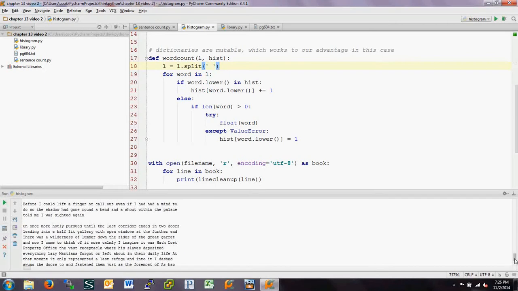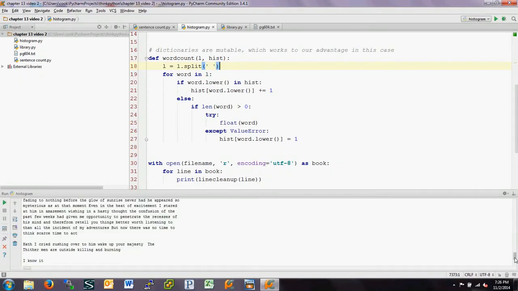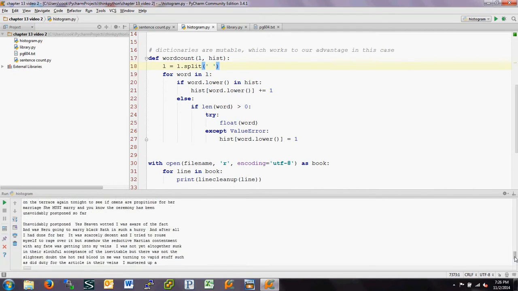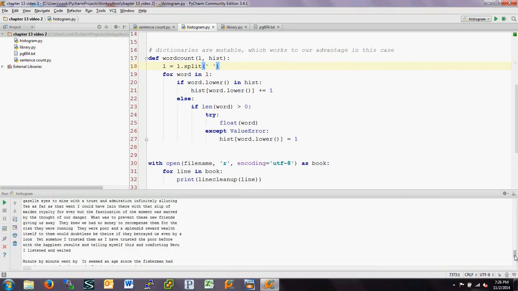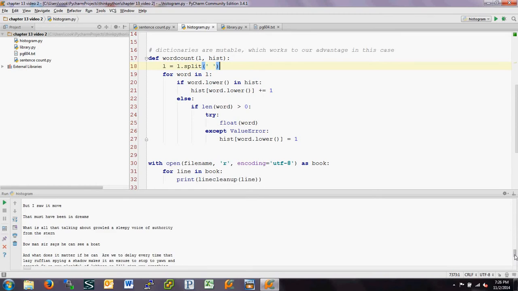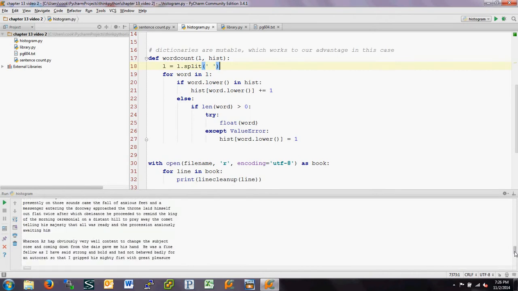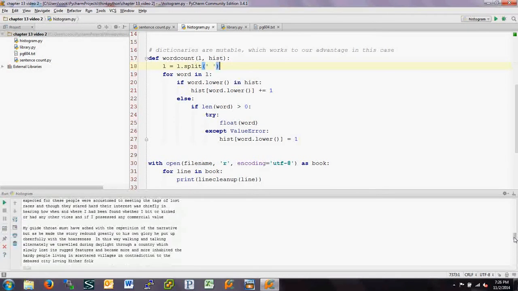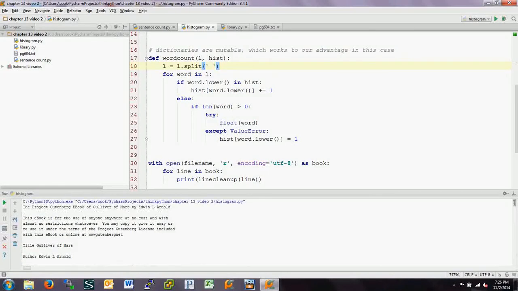So you can see this is the cleaned up version of the book. I've taken out all the punctuation, extra spaces, dollar signs, percent symbols, anything like that. There is one thing that I would change if I was really serious about doing this word count. When I remove the periods, it takes something like www.gutenberg.net and smushes it into one word. So in my histogram, I'm going to have an entry for www.gutenberg.net.